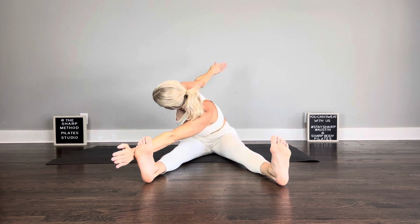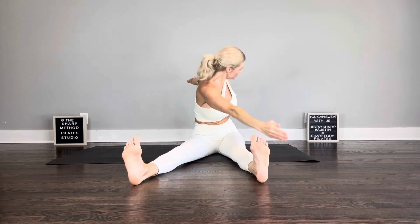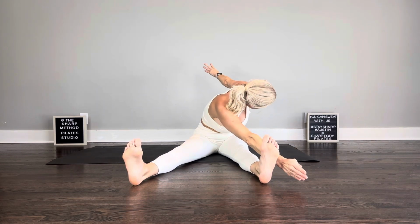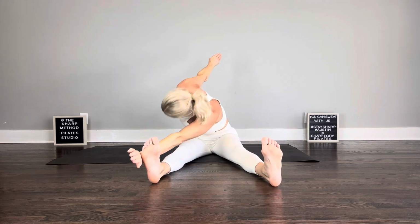So as I twist to the right, I'm pulling my left hip back, and then I pulse 1, 2, 3, lift, unwind, twist, pull the right hip back as you twist to the left. Oh, you'll get a nice stretch of your lower back. After 3 each way, we're gonna flip onto our stomach.